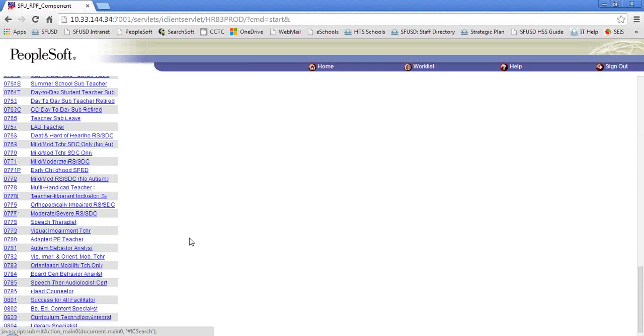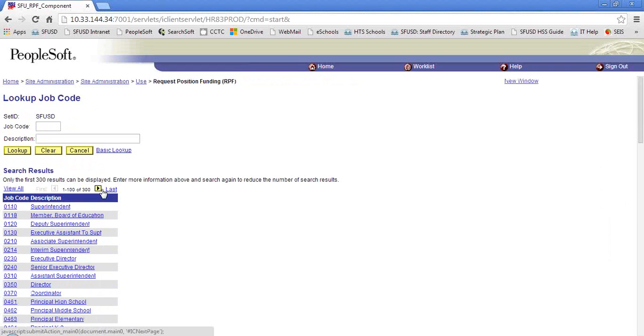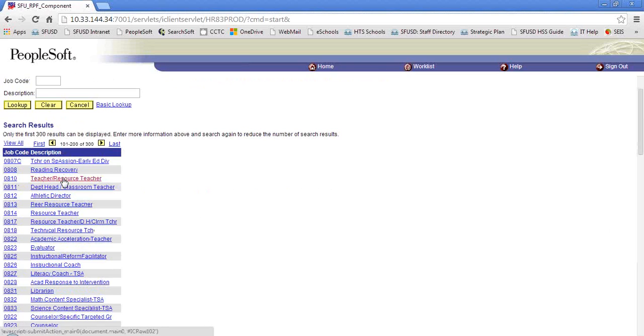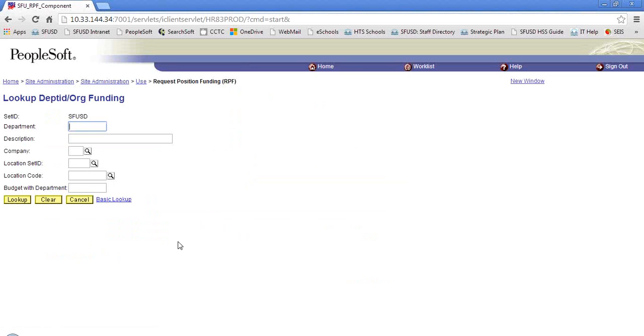You can do two things. You can use the find function, or you can search the job code using the actual name. You'll see here that resource teacher is not on this first tab, so I'll click the arrow to get the second, and here it is, teacher slash resource teacher. So this is someone who might do small group intervention, might work with your teachers as well, kind of a combination job. Again, if you have questions about what that means and what that looks like, ask your human capital specialist in HR, and we can certainly make sure it's the appropriate job code for the new position.